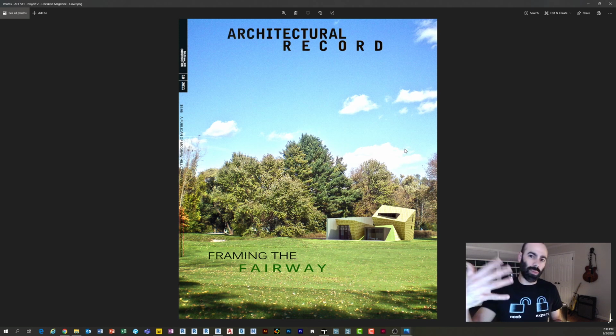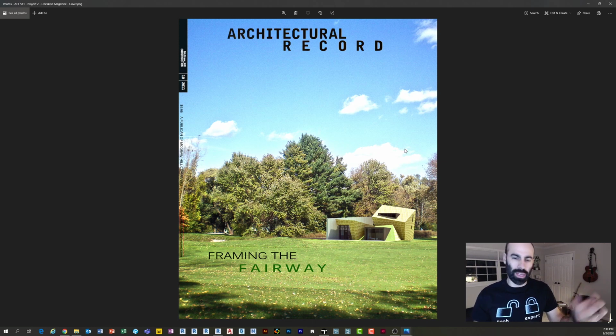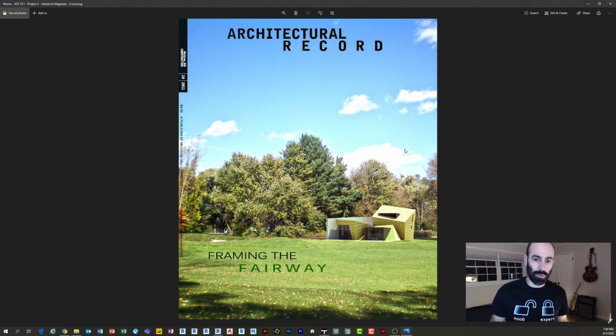So the reason this is set up on an Architectural Record cover is the project was not just to design a house. The project was actually to design a house for an architect. This is, I think, first year grad school. And we had to pick the architect out of a hat, so no one knew what they were going to get. So I actually got Daniel Libeskind, which is kind of cool. So it was design a house for an architect, but also the format of the boards was supposed to be in a magazine. So formatting them in a magazine setup.